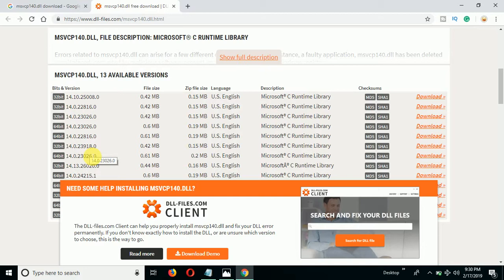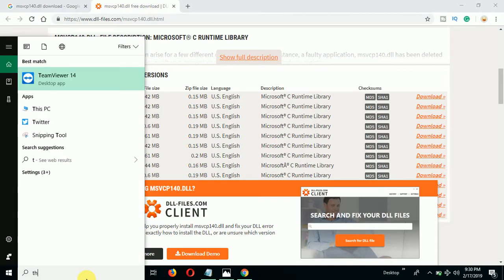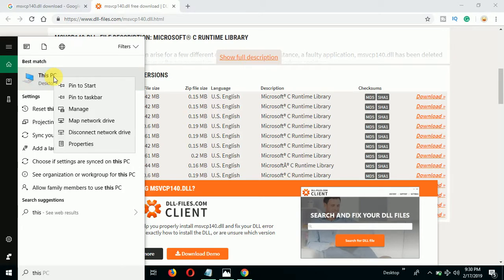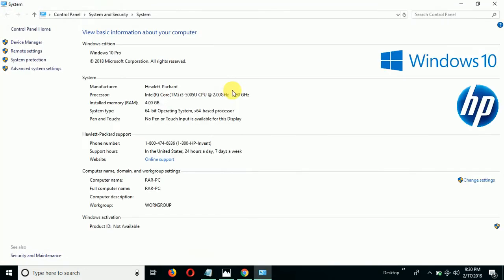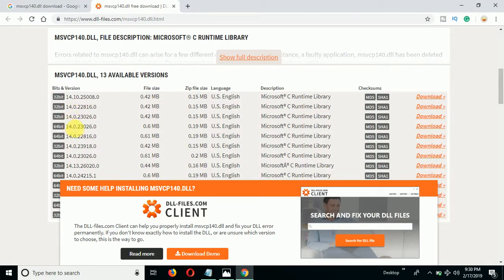For that, you can just type in this PC, click on it with the right button and go to the Properties option. Then you will be able to see what bit operating system you have. You can see it's a 64-bit operating system with a 64-bit processor, so I should download the 64-bit file.